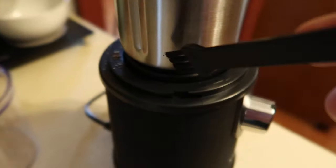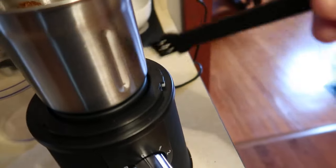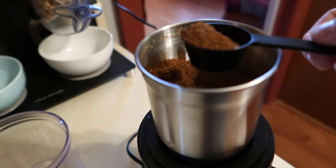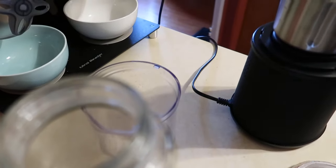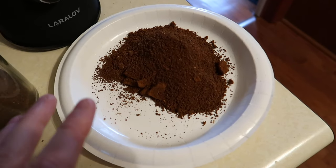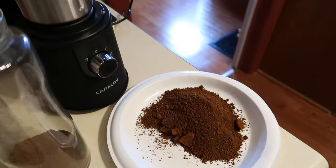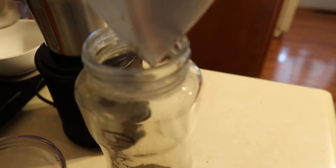If you do make a mess on the side, just use the brush to wipe it off. If you don't have a funnel, you can use the scoop to fill up whatever you're filling. Something I like doing: if you have a paper plate, you can put your coffee grounds on it, fold it in half, and then funnel it right in quickly — pretty much like a taco — and just funnel it in.